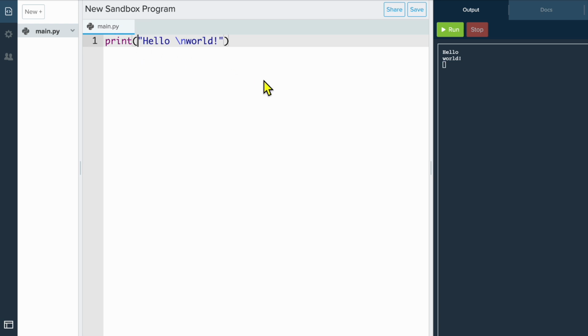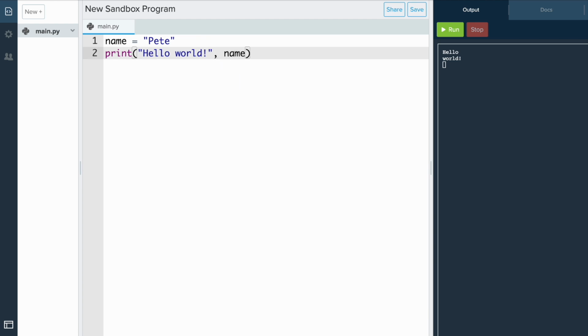Now the next thing I want to show you is what's called an f string, or a format string, and that works slightly differently. Let's just say that we've got here the name of the user, and we were going to have in here a greeting to this user, and we've separated these two arguments. Remember, these are two arguments that we're passing into the print function, and we separate them using a comma here. Now that might be alright for lots of things, but let's just say you might have seen this before.